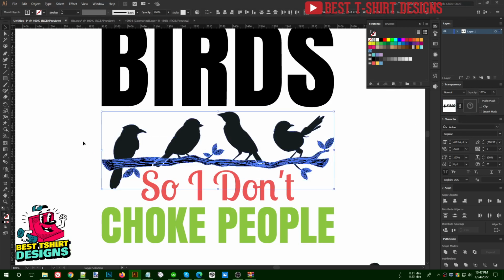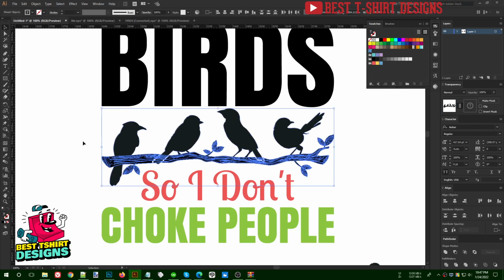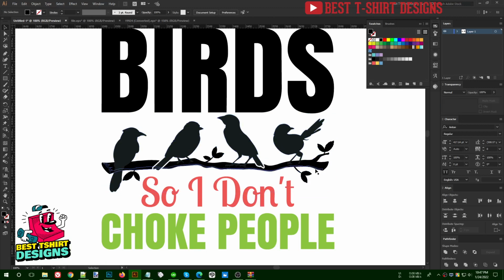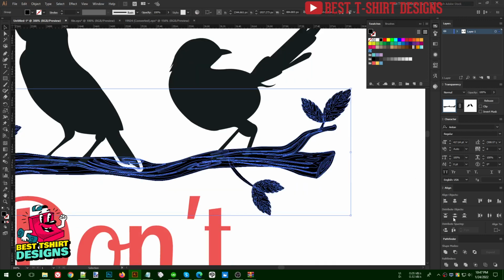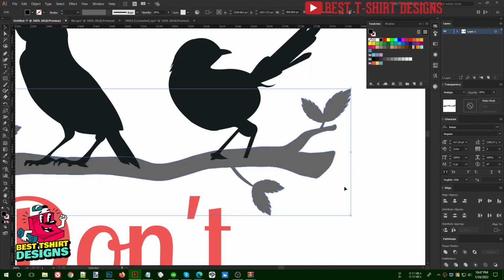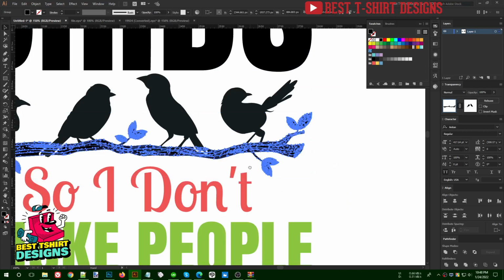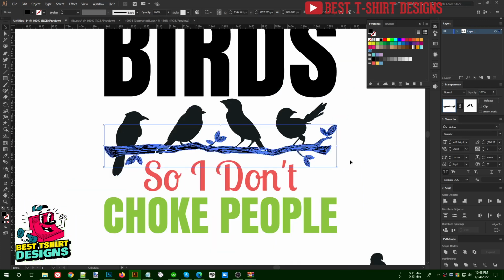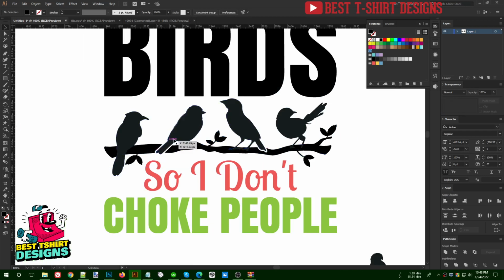Let's select them and then bring them a bit up like this. And once it is done, I can now select this shape, this branch, and then unite it, and uniting it will make it look like this. Now if I select this one, you can see the opacity is looking okay. So before uniting it, I need to do some modification, that is if I unite it, this effect that we placed inside the transparency will be removed.